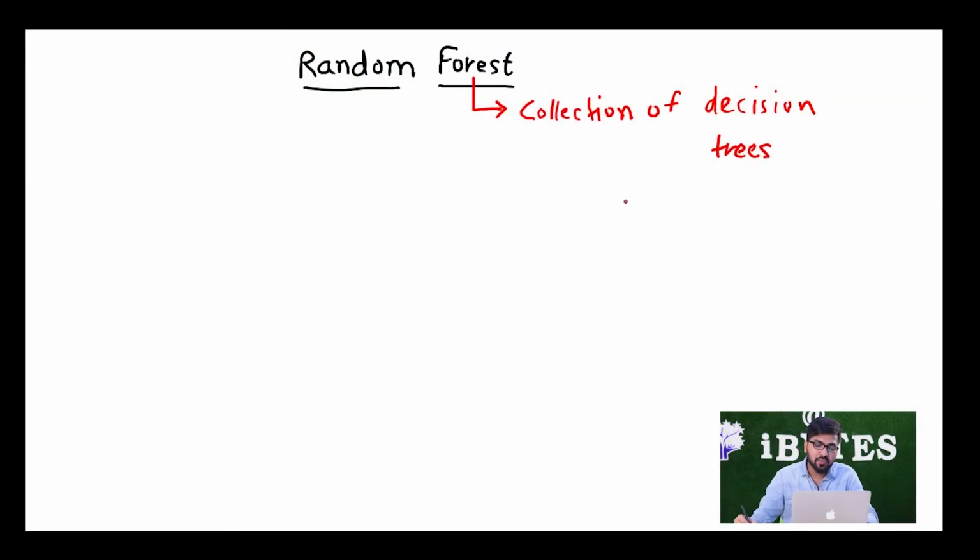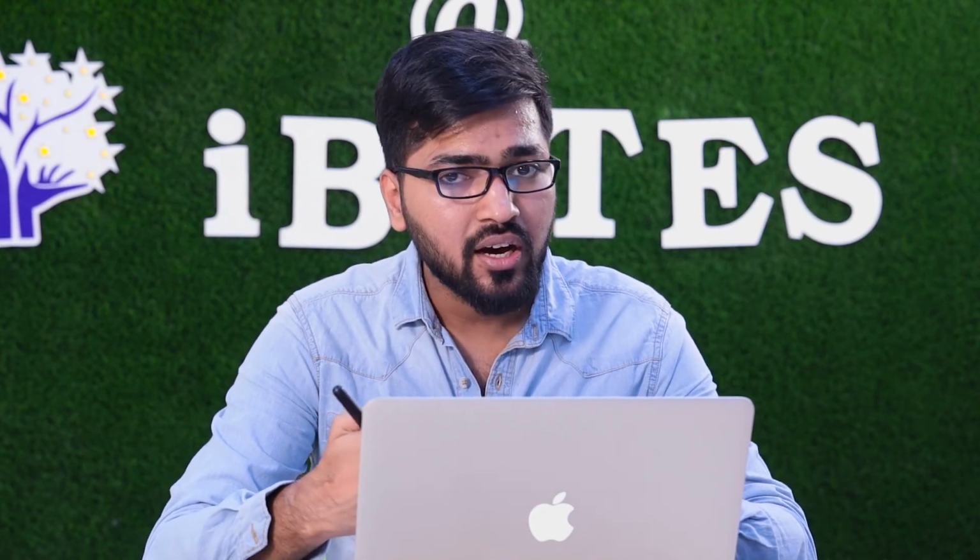So what is exactly the way behind making lots of decision trees? There is a concept of bagging, data bagging. I hope the basics of random forest are clear, the concept is clear, and the concept of voting is clear. In the next session I will be discussing what exactly data bagging is. Okay, thank you.